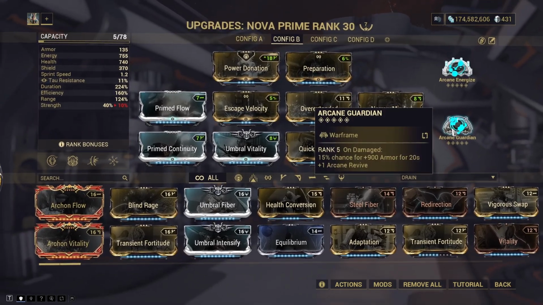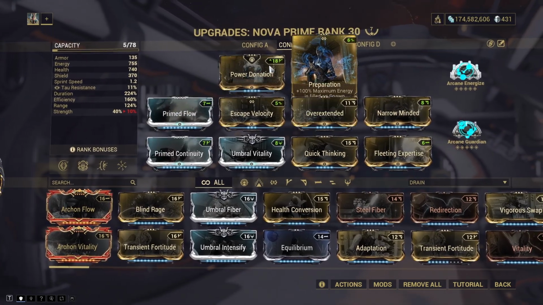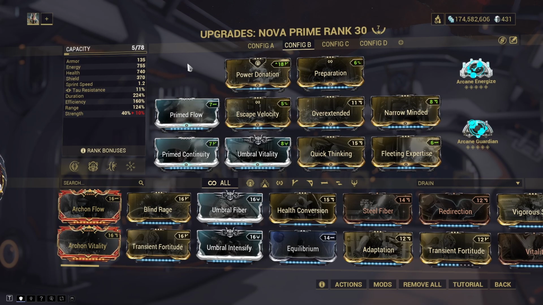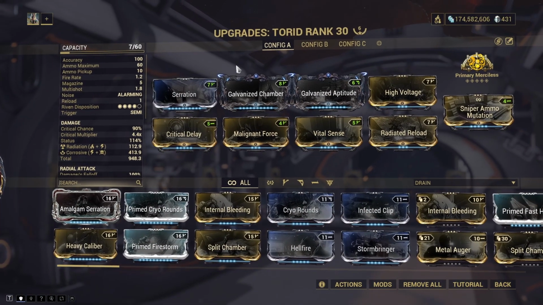Arcane Energize and Arcane Guardian to keep our energy pool nice and high, and I am running Primed Flow along with Preparation so that I start with a max energy pool of 755, so I can get portaling as soon as I get in. In terms of weapons, run whatever hits hardest in your arsenal.